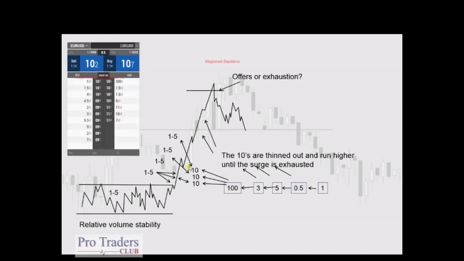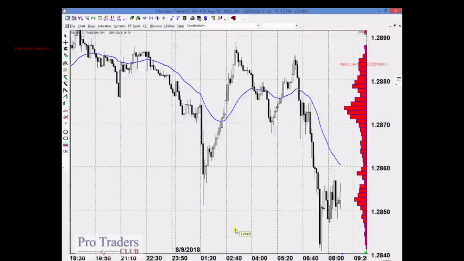So you're going to see this price move if you look at the time analysis. If you look at, for example, a 1 minute chart, you'll see that price will start out with shorter candle bodies, then longer candle bodies, then longer candle bodies. So it's a representation of the thinner levels of liquidity as price starts to move.